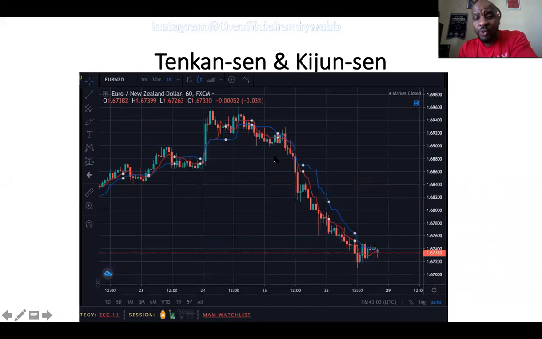Then we bring into our vision the Tenkan-sen, which is the red line, also called the conversion line. And then we have the Kijun-sen, also called the baseline. It's typically blue. Make sure you change the color to blue if it's not that color. And then the Tenkan-sen, which is your conversion line, we have it red. Now, here's very simple. Anytime this red line crosses under the blue line, it's an indication of a sell. Okay, a little bit more stuff goes involved with that, but the simple thing is that when the red line crosses under the blue, it's a sell, right? When the red line crosses above the blue, it's a buy.